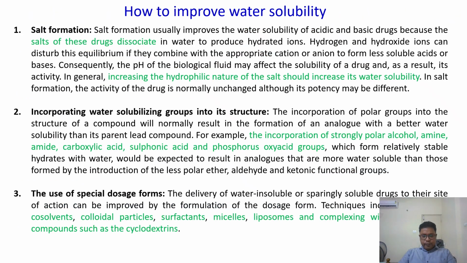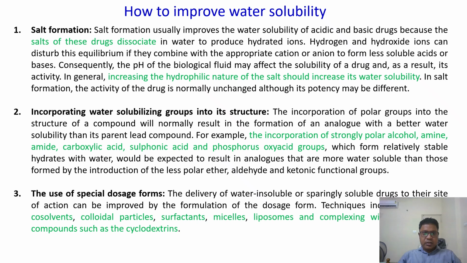One of the most important things is how we can improve the water solubility of the drug molecule. There are several ways that we can improve the water solubility of a particular drug molecule, keeping its activity the same, or we can even increase the activity, because since it is more water soluble, it could be easily absorbed in our body, distributed, metabolized, and excretion is also easy. So let us see what the possible ways are.